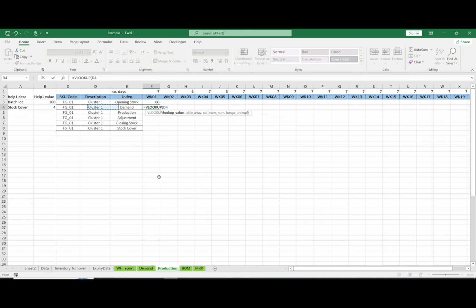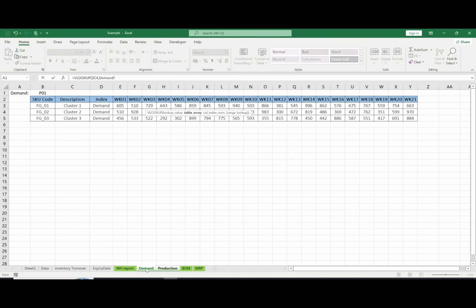Again, I'm going to use the VLOOKUP. For this value, I like to drag this to the right, so I'm going to fix column C. Then for the VLOOKUP, the lookup value is going to be this table, which is again a fixed value, the column.